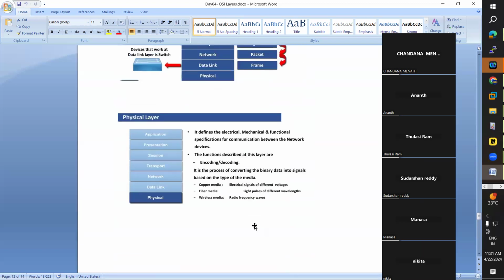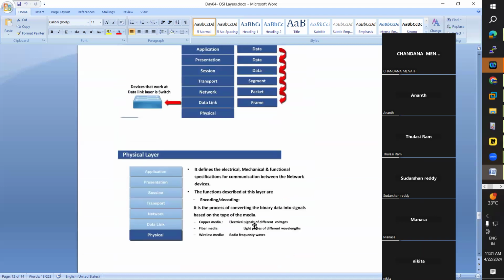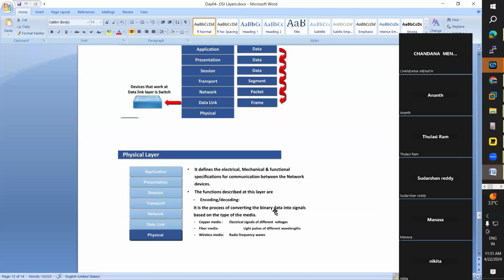So this is very important, but this is not a visible thing. It is invisible. But without these layers, there is no data communication. So it is good to know these OSI layers because we should know what is happening behind the screen, how the data is flowing. If you know these layers, that helps you understand more about the computer.